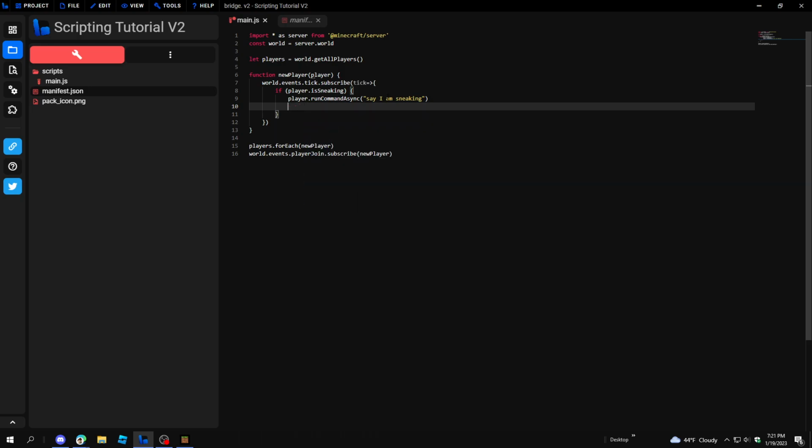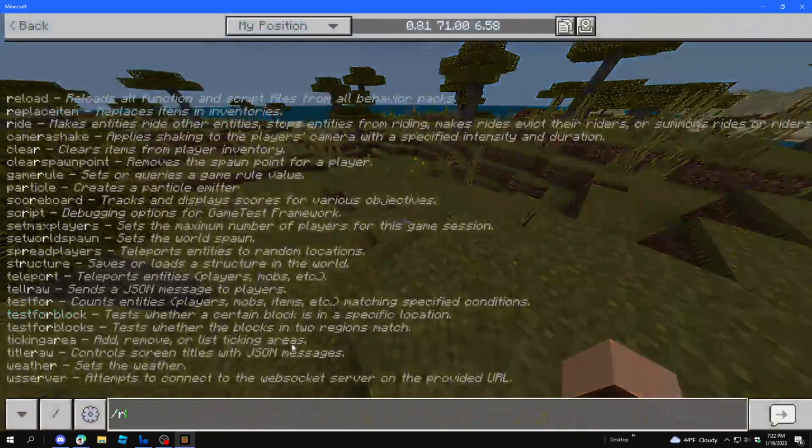So new, let explosion is equal to world dot, it was world dot getDimension. So you have to get the player dimension. So we'll do player dot dimension dot createExplosion. And then as you can see, it says right here. So we'll get the location, so we'll just do player.location. That's also a property. For, and then we'll just leave that blank. And actually, we don't even have to define this. We'll just do that. Okay, now we can reload.